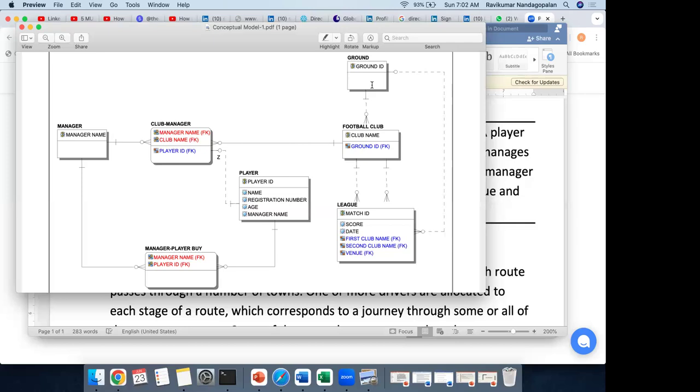Because the rule is you cannot create an entity without a primary key. You cannot have just a dummy box. By rule, you must have something, the primary key. So you are highlighting it with a red color, and then you go back and tell them, hey, I identified that you use a ground to play the matches, but I don't know how you uniquely identify a ground. You tell me, how do you uniquely identify a ground? Do you use a lease number? Do you use a ground ID? And then you ask further, how do you uniquely identify a ground leasing number?